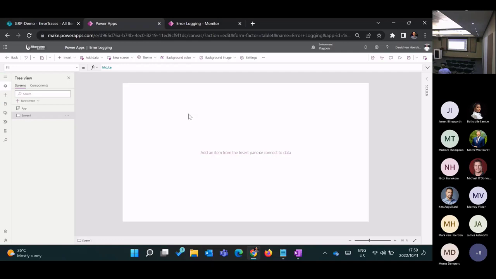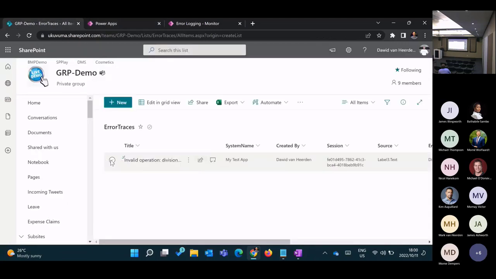Right, so first thing, if we have an app, this is a very brand new basic app, nothing special to it. I've created a SharePoint list because SharePoint lists make the world go round. And basically in here, all that I'm doing is I created a few columns to just store the error logs. All right, and I called it error traces.